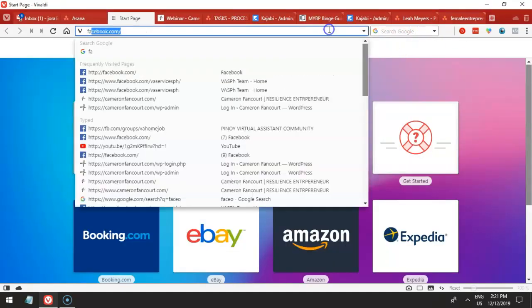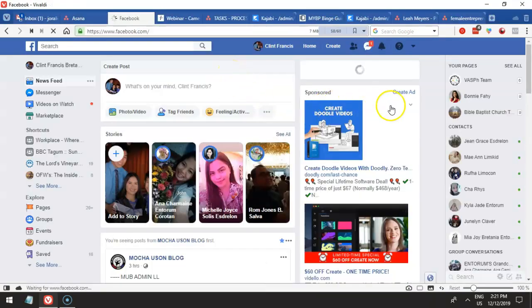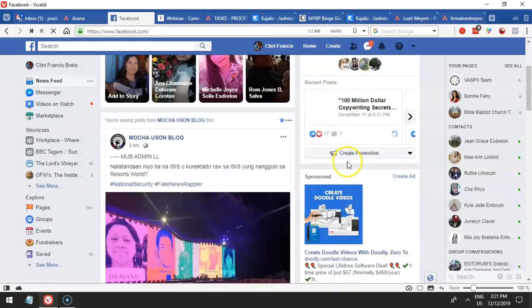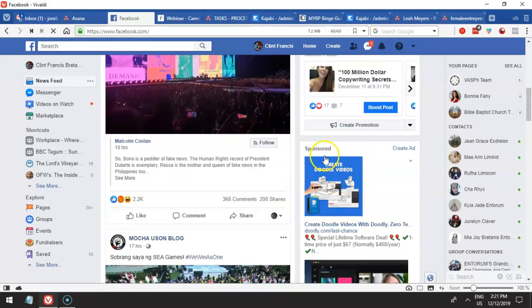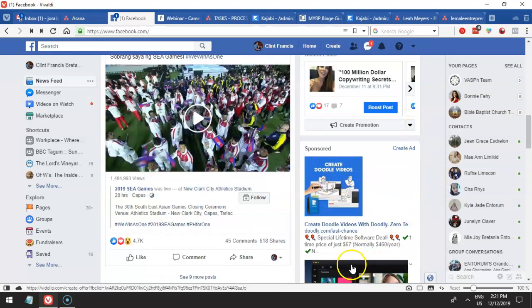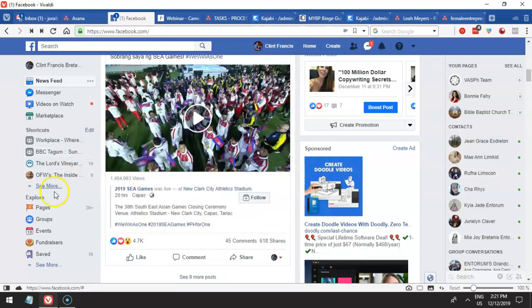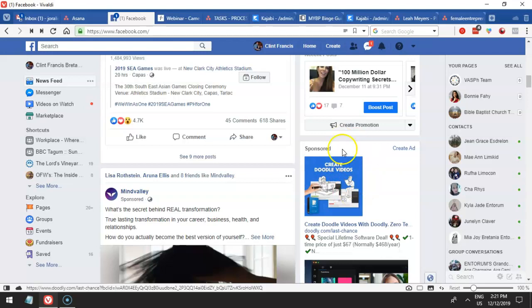That's why if you go to facebook.com, like for this example, you will notice that I see some of the ads at my sidebar here relating to my interest. You could see here it says doodle the videos, and the other ads here at the bottom, hindi ko ma-scroll. But every time I visit some of the pages that I wanted to visit, they already generated an ad for me na that might probably interest me. And actually this interests me because I have a business relating to providing video service like this.